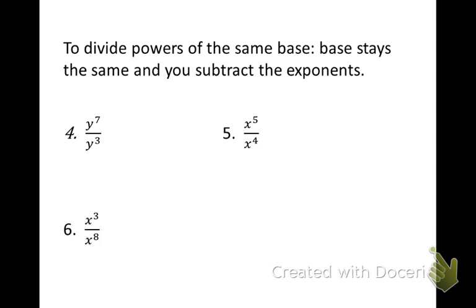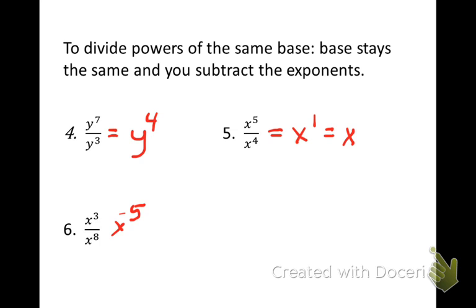And then to divide powers of the same base, kind of the reverse rule, you're going to subtract your exponents. The bases stay the same. So here it's going to be y to the, take 7 minus 3, you get 4. Here it's going to be x to the first. We really don't always write a 1 when it's the exponent, so x to the first is just the same as x. Here it's going to be x to the negative 5, and we'll really talk about what negative exponents are later on. But right now that's all we really need to know about that part.